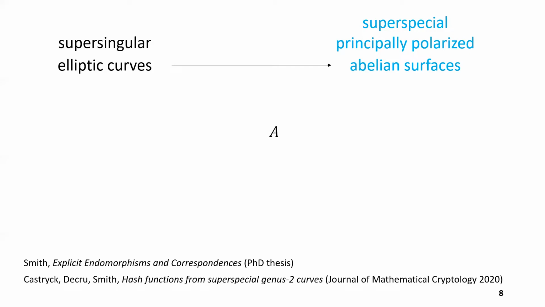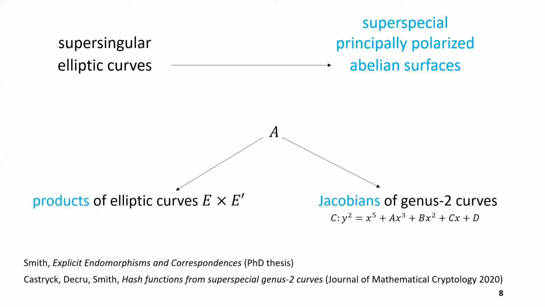Okay, so these abelian surfaces are typically denoted by capital A, I think, in most math literature, and they break down into 2 types of objects, in a sense. As soon as you have some sort of principal polarization, you have the products of elliptic curves, so just like a component-wise E times E prime, just as the plane is X and Y, basically, and a point on this surface is then a point on E and a point on E prime.